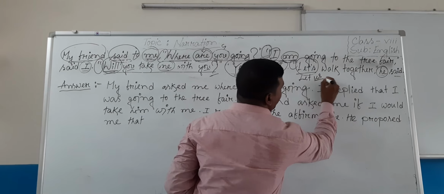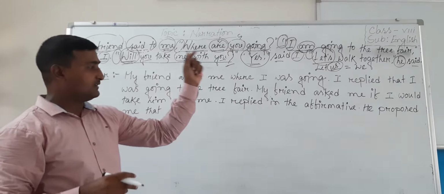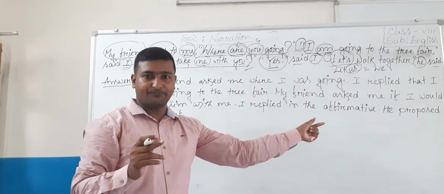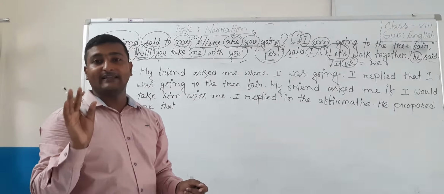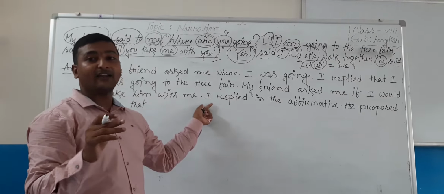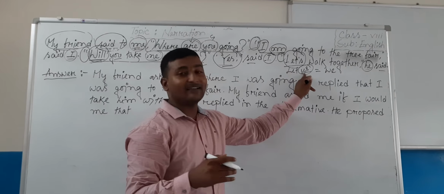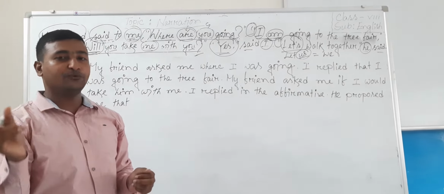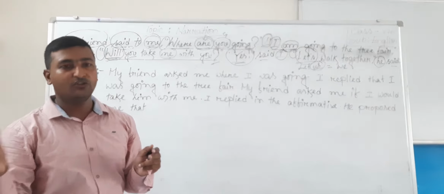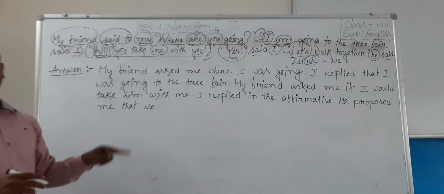Let us. So us is equal to we. If in the sentence the subject I and you are related with the speaker, we do not use they, we have to use we. If you do not get I or you in any sentence, you can use the subject they in place of let us. But if you get the subject as I and you, or the object I and you, you have to write it as the subject we. So here we will write we.